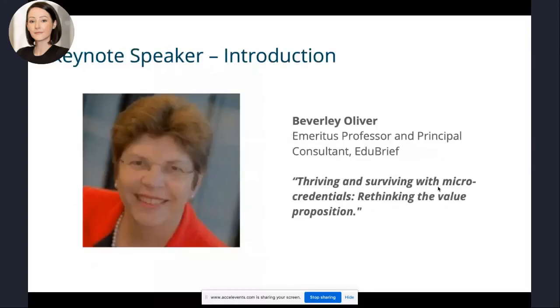On that note, I'd like to introduce our keynote speaker, Beverly Oliver. Beverly is the Principal Consultant at EduBrief, the Principal Fellow of the Higher Education Academy, an Australian National Teaching Fellow, Non-Executive Director at OpenLearning, EduGrowth, and the International Council on Badges and Credentials. Beverly was formerly the Deputy Vice-Chancellor Education at Deakin University and is the founder and editor of the Journal of Teaching and Learning for Graduate Employability.